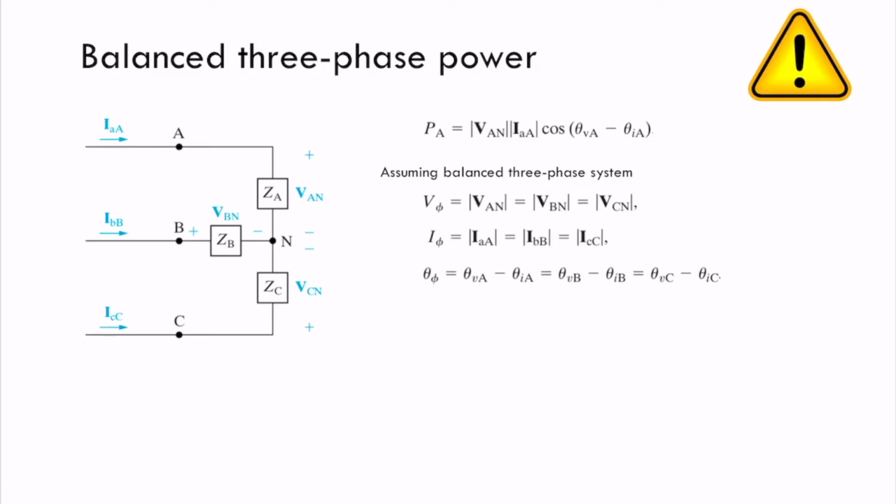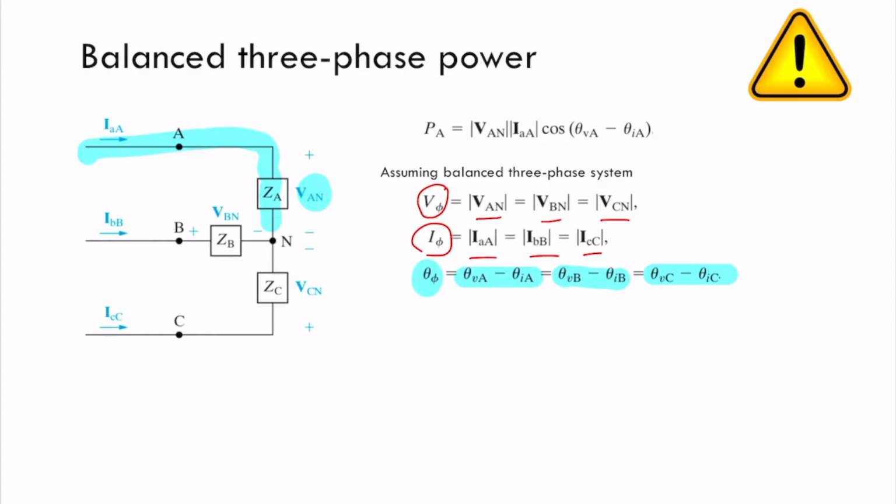If we have a three-phase system which is balanced, we know the magnitudes are always equal, and we call it V phi. We have something similar for the current. So the three of them are equal, and we're going to call it I phi. This is the current that goes through phase A. Here's the voltage for phase A. The difference of angles is going to be defined by theta phi. It's easy to see that this difference is equal in any pair of phases.